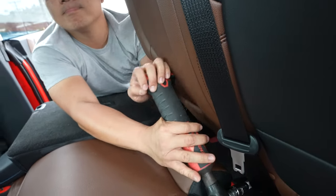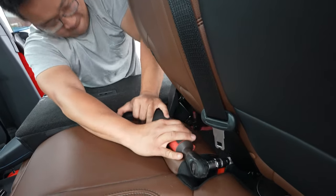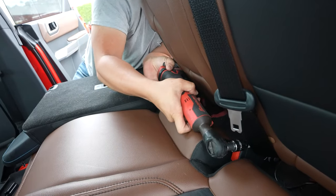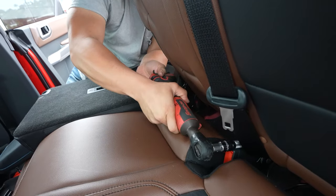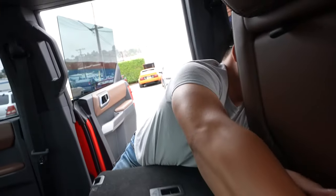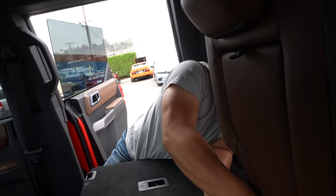Give it hell, Chino. Interesting. I think we need a higher torque battery here. Yeah, but once you crack it loose, then you should take care of it. A couple more strokes, Chino. You should know about them strokes. Look at those muscles. Jesus. I feel like I'm in a kung fu movie right now.